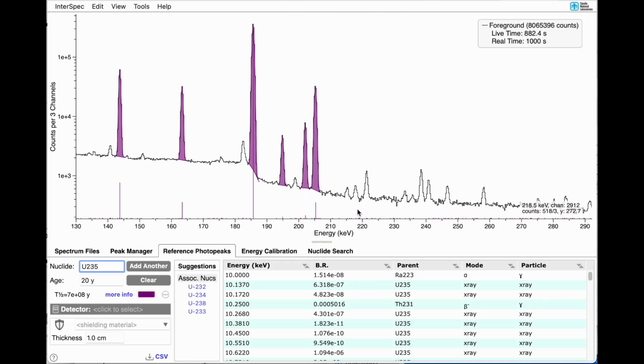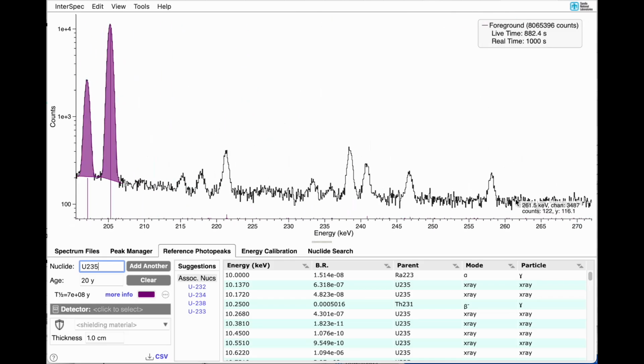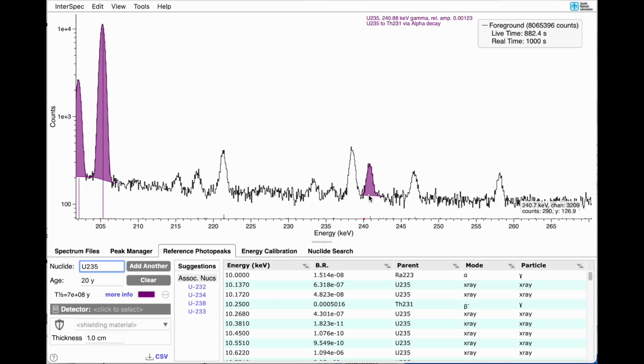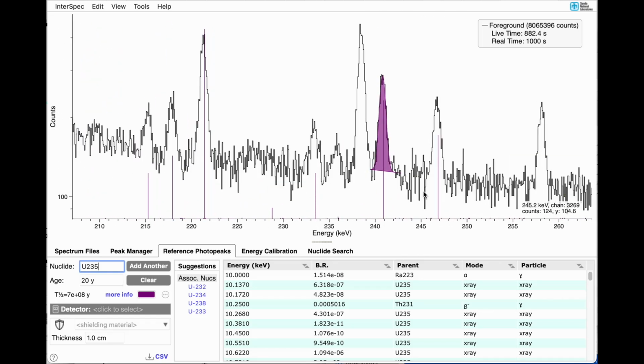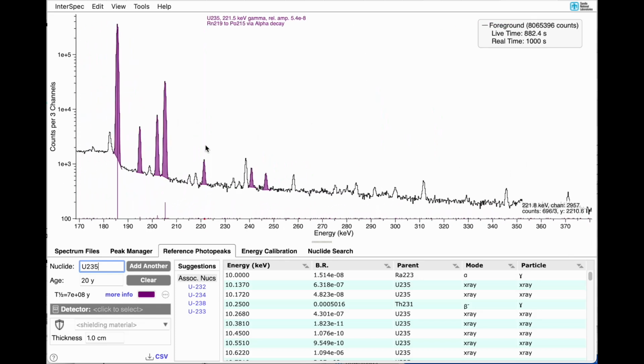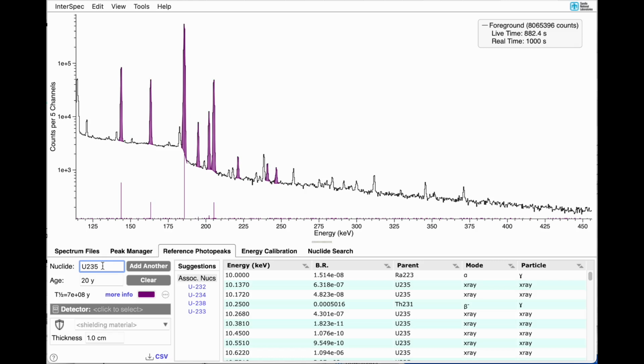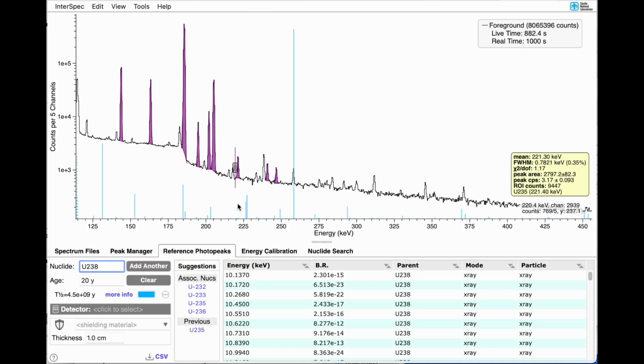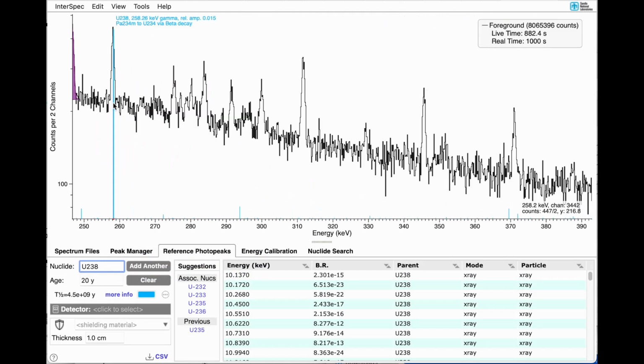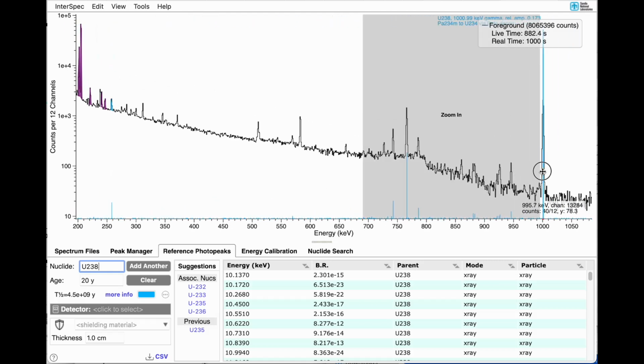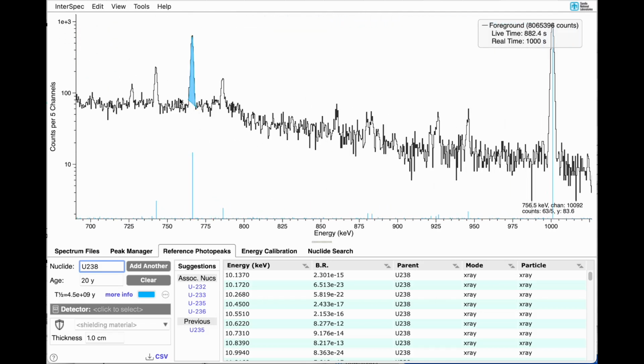And in this spectrum, it looks like there are some higher energy U235 lines, which we will happily take as well. Because as you noticed before, U235 tended to be lower in energy, while the 238 lines were higher in energy. And it was the 258 keV of uranium-238 that linked this low energy and high energy range. So we'll take as many high energy U235 lines as we can. Again, we'll fit the U238 lines here, and we just gotta grab the prominent ones. We don't need all of them.